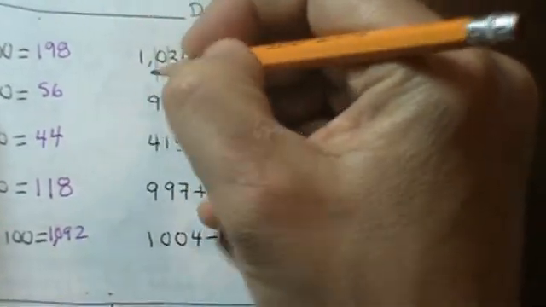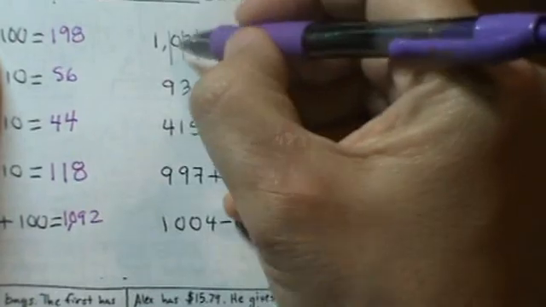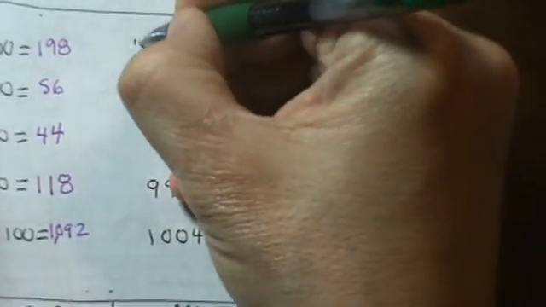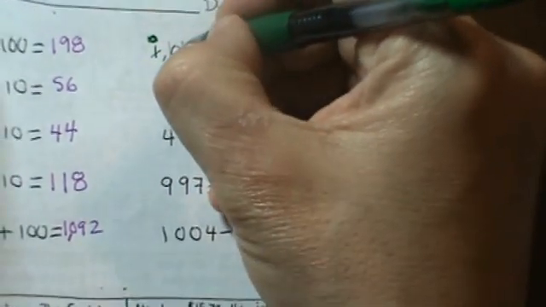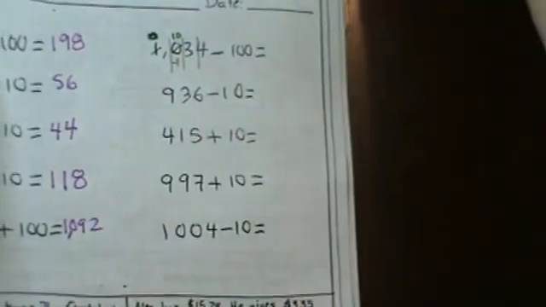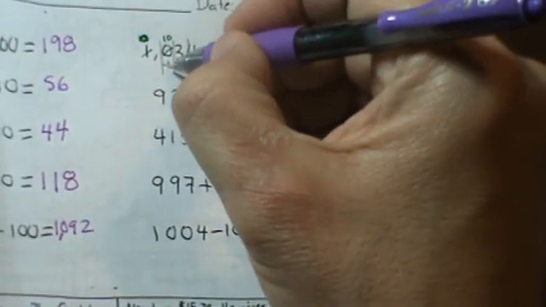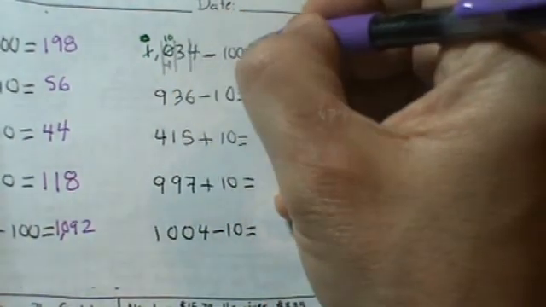I have here ones, tens, hundreds, and thousands. And I have to take away 1 from the hundreds. This is minus 1. But I can't take away 1 from 0. So this 0 has a neighbor, so this is going to be 0 now, and this 0 is going to be 10. So now the 4 stays the same, the 3 stays the same, and this is 10 minus 1, now is 9.